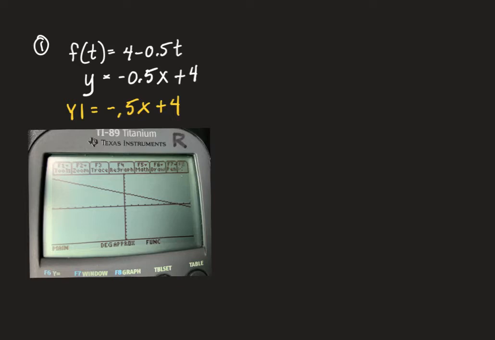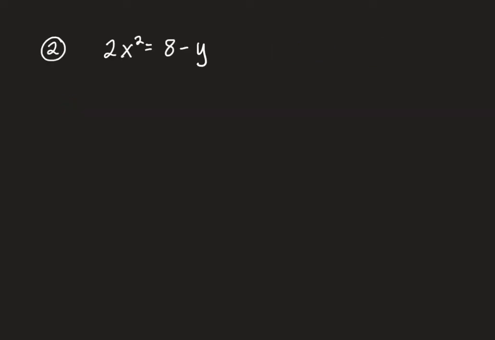Now, what are the domain and range of this function? This is a simple linear function. The domain and the range are both all real numbers. Here is our next example. It is not in function notation, so we don't need to convert it to xy notation, but we do need to solve this for y.